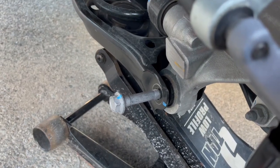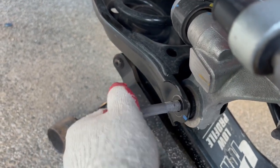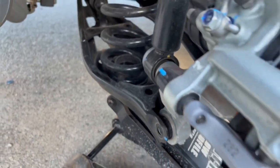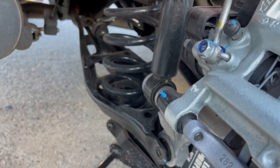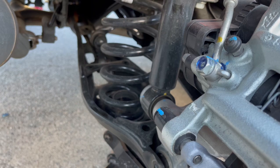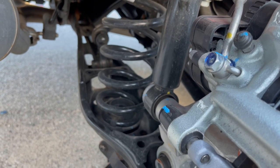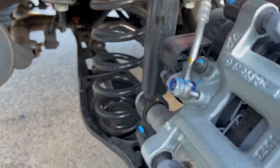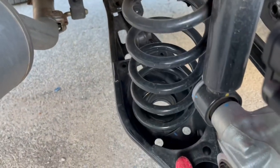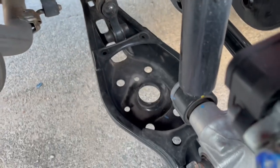As you can see, I loosened it. Now I'm just wiggling it out. Once I do that, I lower my jack slowly. And as you can see, you release the spring. All you gotta do is bring down the lower control arm and that's it. The spring is out. Also works if you're doing lowering springs.